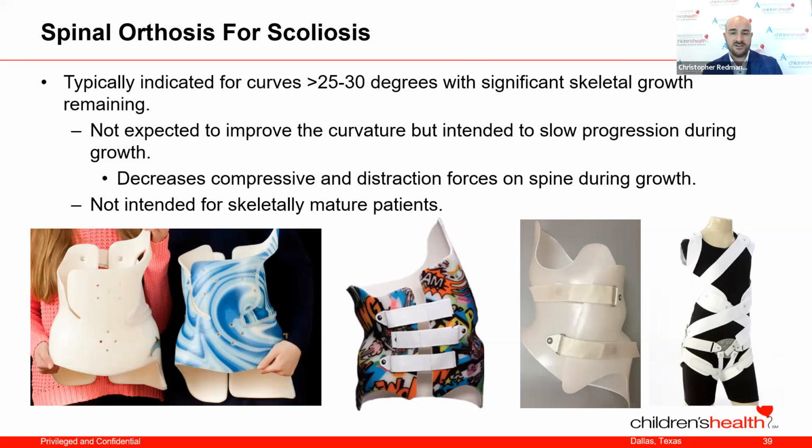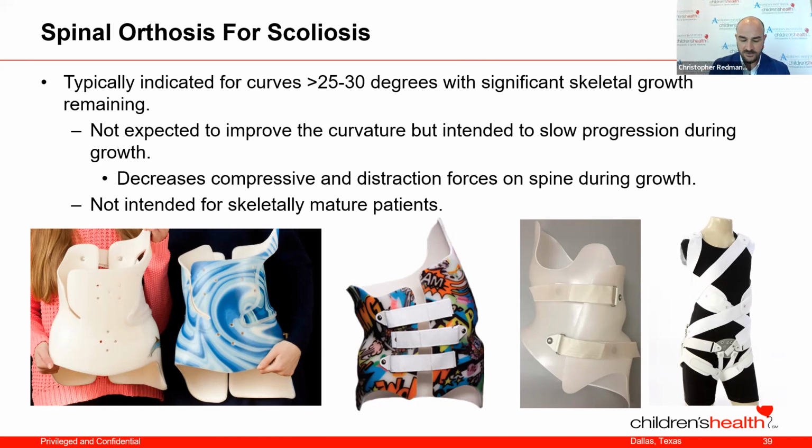This is similar to a TLSO brace, but is more plastic defined with more contouring. So it attempts to overcorrect the spinal curvature, but still allow the patient to wear this throughout the day. This does have decreased compliance due to discomfort, and also can be harder to modify if there are changes within the brace, and therefore the Boston TLSO brace still remains the most common brace used.